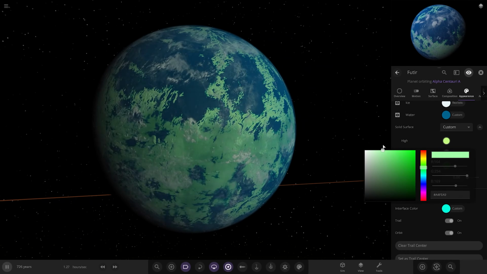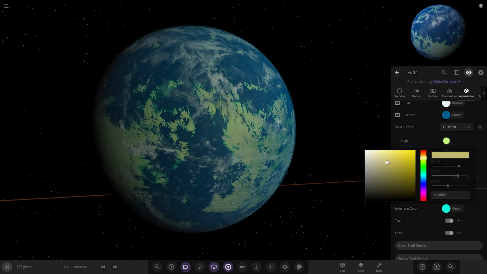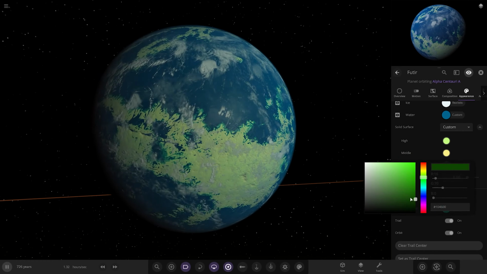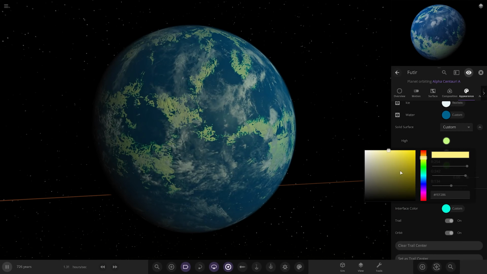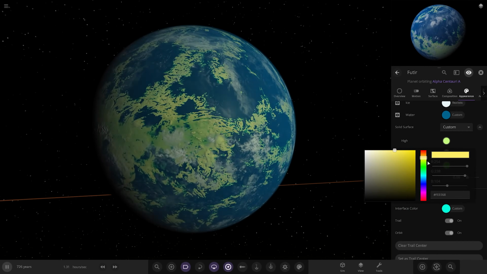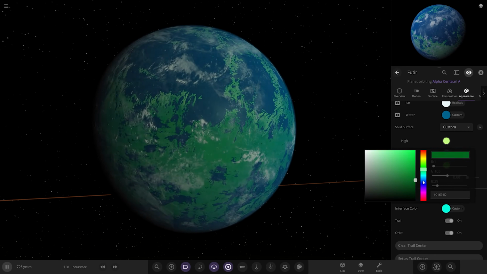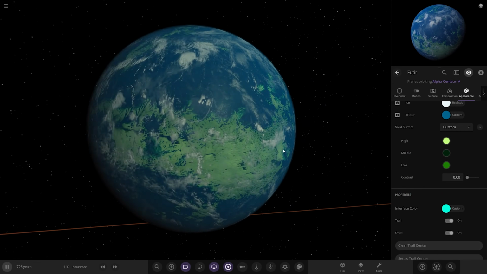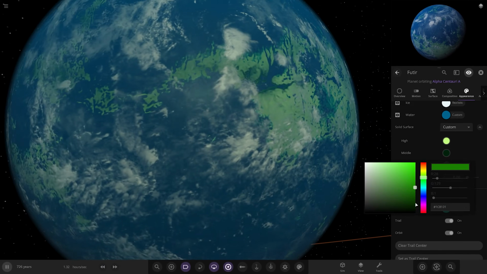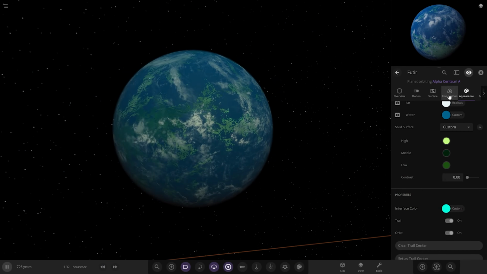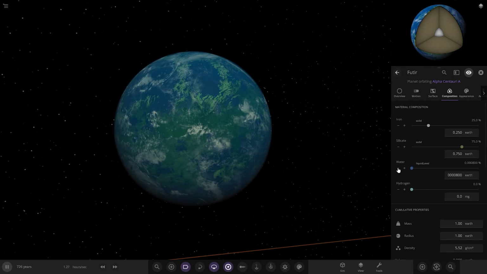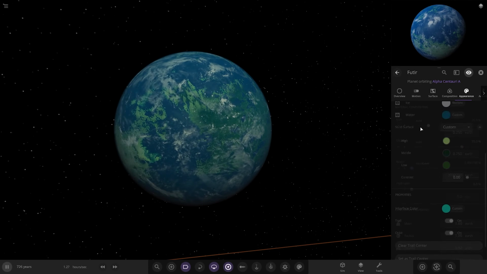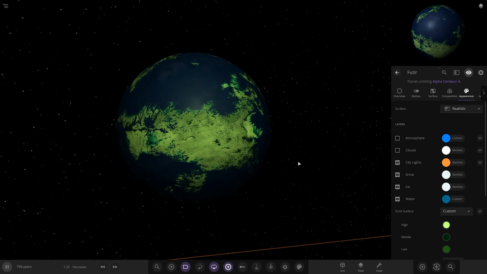Oh, okay. What if I go this as a more sandy yellow and then go over, make the green a little deeper? So that middle elevation is too much yellow. So maybe we have that as a deep foresty green. Have some higher yellow elevation there, so that's the sand. Then we've got more of a traditional green there. I think that's maybe a little too much water. Let's just have a little less. So if we just look underneath, we'll see what we've got. So that's what we're rolling with at the moment.